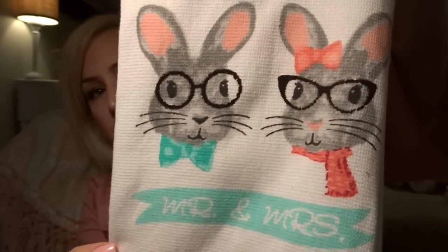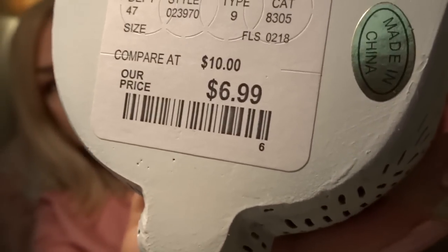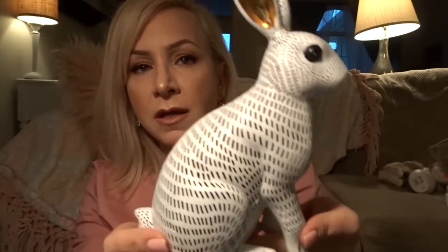I'm going to go ahead and get started with my Easter stuff from Home Goods. These were $6.99 and I just love these guys — they are so adorable. They say 'Mr. and Mrs.' with cute bunnies — there are two of them. This one kind of looked like something from Anthropologie, my daughter said, but it was only $6.99. It's almost kind of rustic-modern bunny.